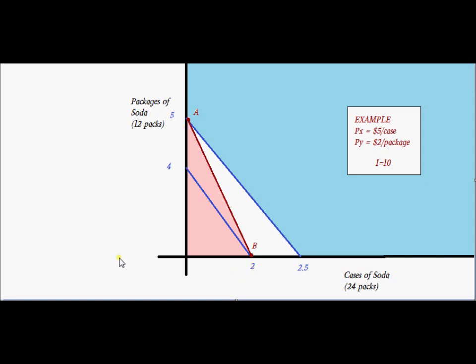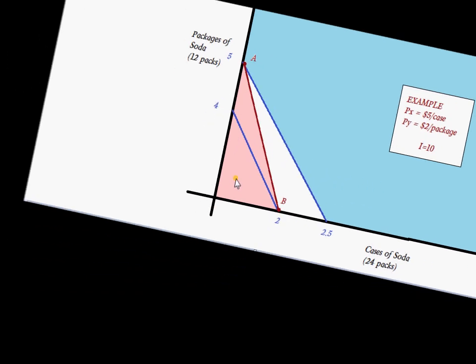If you have to actually graph these perfect substitutes and think about which bundle this person is going to choose graphically, there are a lot of straight lines here. But as long as you keep your indifference curves and your budget constraints straight, you can think about the logic of what the individual is doing to maximize utility. If you think about which bundles this person prefers and which bundles this person can afford, that's going to help you keep this straight.